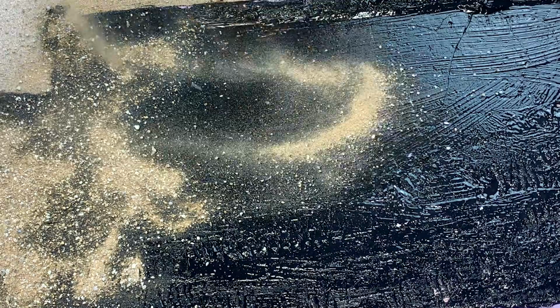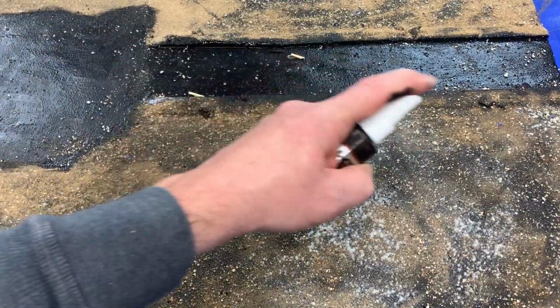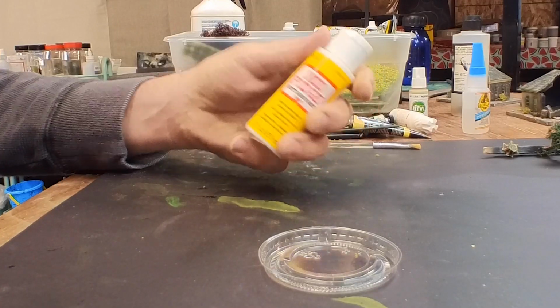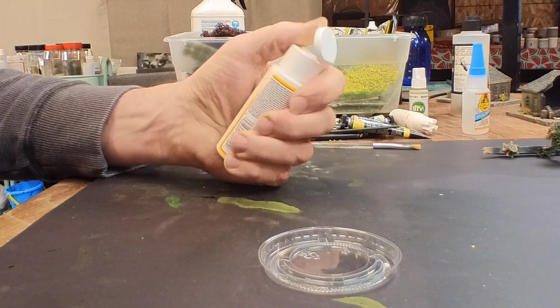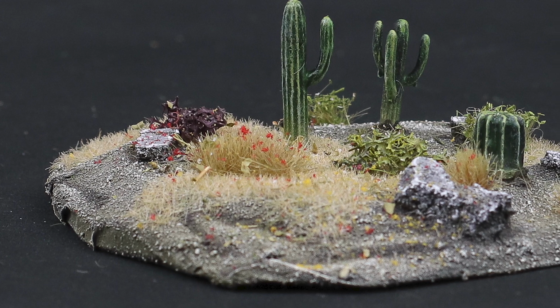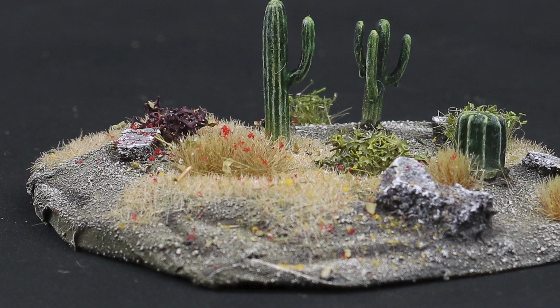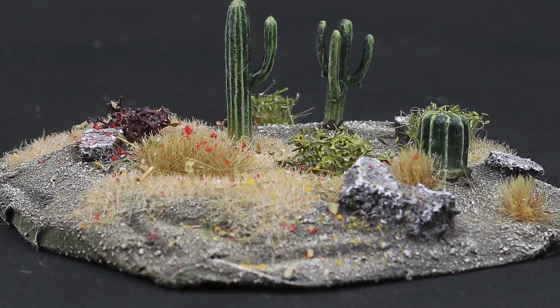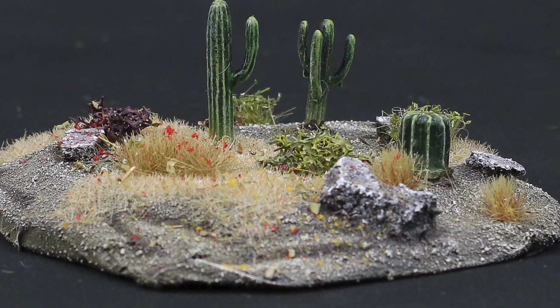All you really need is some spare cardboard, sand, and grit, a little rubbing alcohol, paint, and of course our friend Mod Podge, or white glue if you'd rather. When done correctly, you can make bases quickly and cheaply that look awesome on the table. So let's jump in so I can show you how.